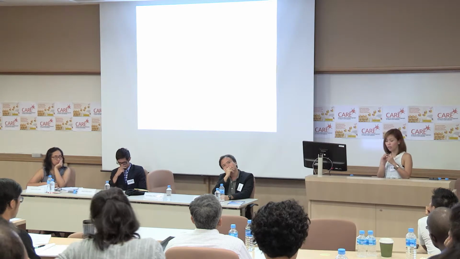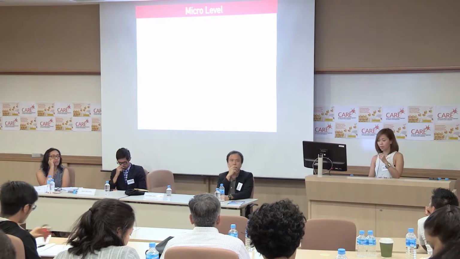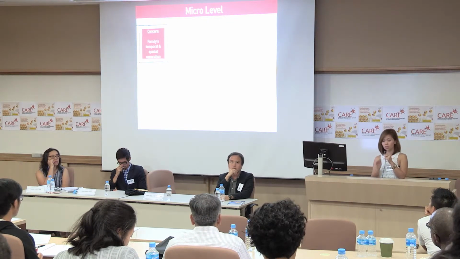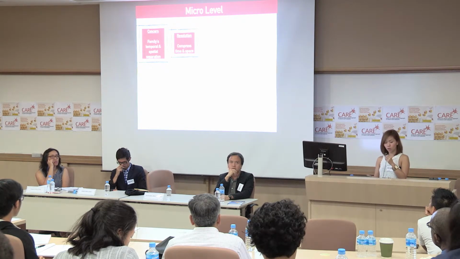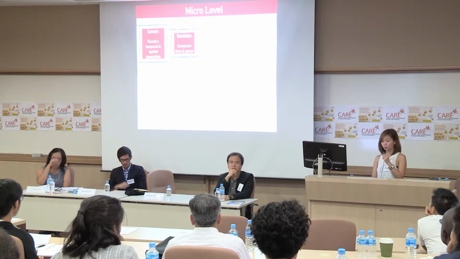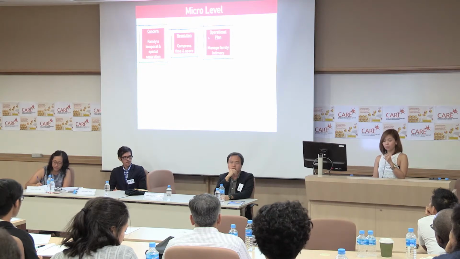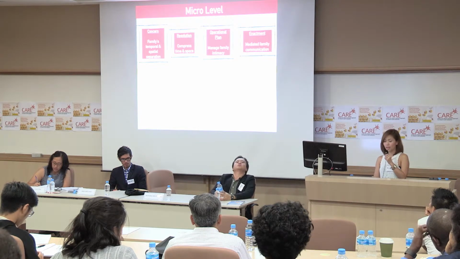Based on my review of literature, and based on my interviews of transnational migrant mothers, as far as communication is concerned, I am proposing that safeguarding the well-being of transnational families should incorporate two levels of concerns. First, the micro level or family level. At the micro level, the concern is with the family's temporal and spatial separation. And the resolution is to compress time and space, and this is based on my lit review and interview of migrant mothers. They can compress time and space by managing family intimacy through mediated family communication.